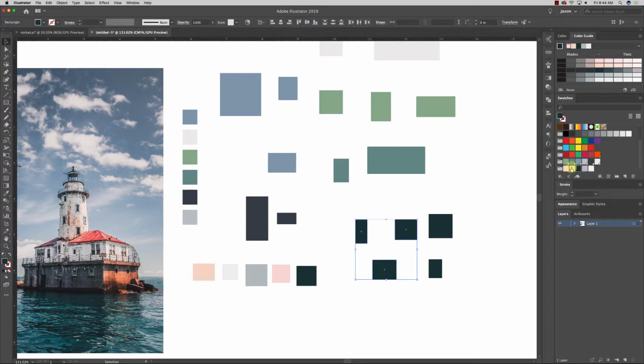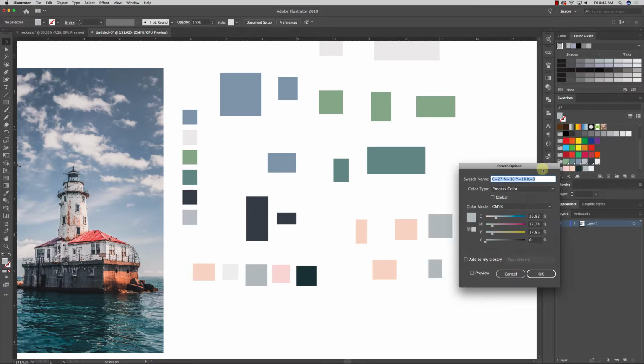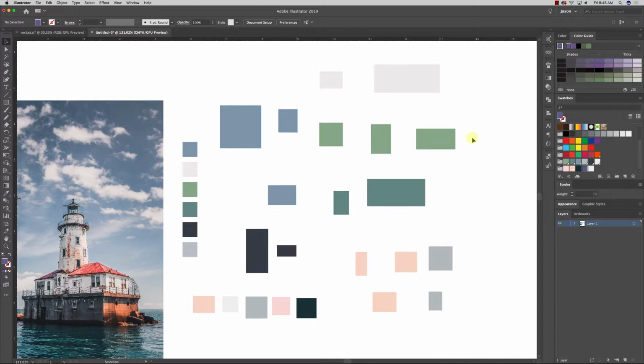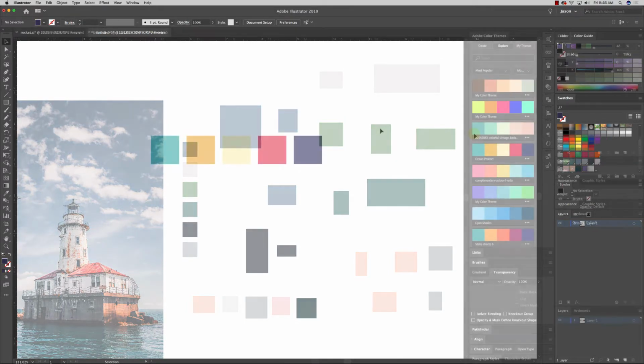and these three have been given this color, and these two have been given this color, and my client doesn't like this color. If I go in and try to change it, it'll change the swatch, but it will not update all of the elements that have been given that specific fill. So it's good to work with global based colors for most things. Just kind of keep that in mind as you're working.